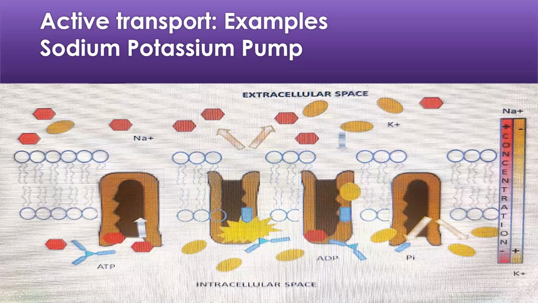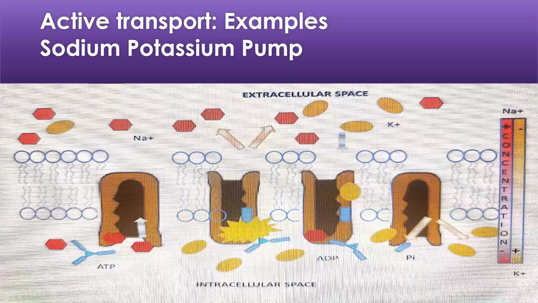These pumps are called ATPases: sodium potassium ATPases. As you can see in the diagram, the sodium potassium pump, which we can also call a cation exchanger pump or an ion pump. With the help of ATP energy, they export 3 sodium ions outside, meaning sodium is thrown from inside to the outside environment, and they import 2 potassium ions inside the cell.